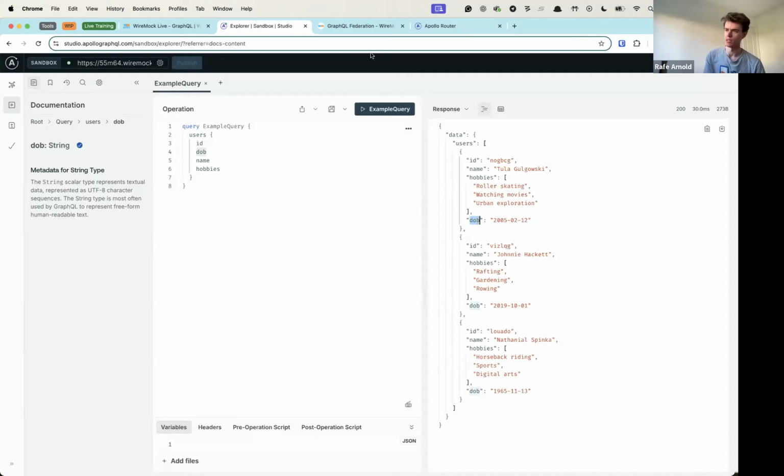Sure thing. Hey guys, I'm Rafe, one of the engineers at WireMock. I think you covered it pretty well there, Dan. Most of the capabilities we're adding on top of the existing stuff that's specific to GraphQL is just the knowledge around the schema that you provide and the capabilities there. So like Dan was saying, we can semantically understand what a query looks like. If fields are out of order, we can still consider that the same query because it's semantically the same, even though it's not syntactically the same.